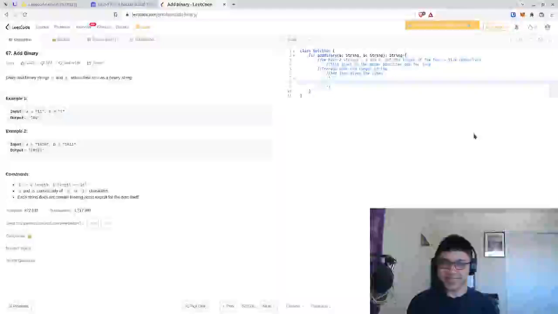That would be easier. So we have one case where it's 0, 0. That just returns 0. We'll have it as, just to make it easier, this will be A, this will be B, and this will be C, which is the carry. That'd be 0, 0, 0, 1, which would be 1.